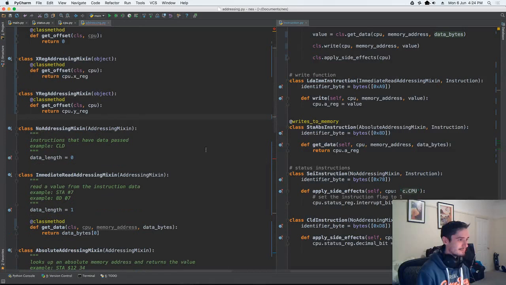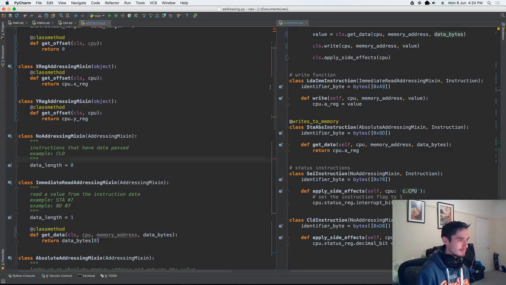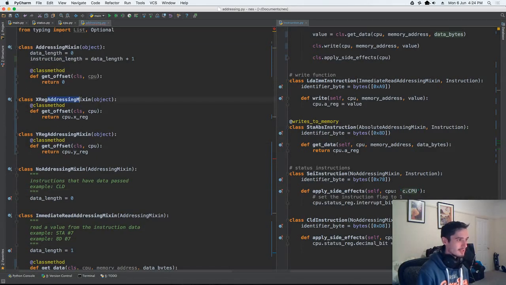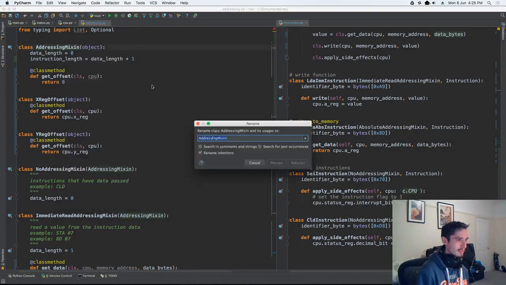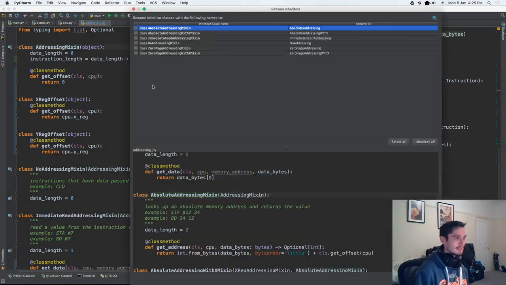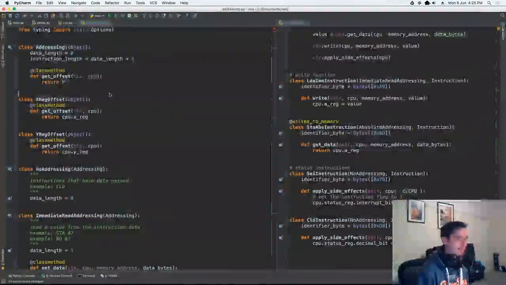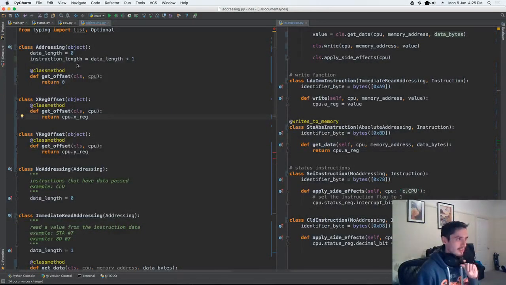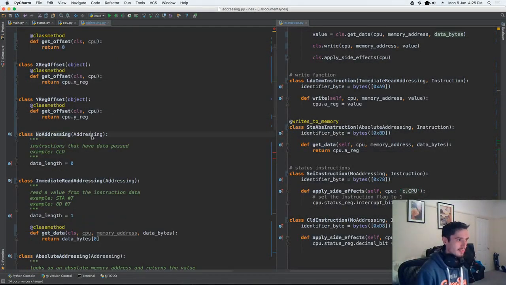Alright, cool. So now we've got xreg offset. So I'm going to call this an xreg offset. I'm going to call this a yreg offset. So now we kind of know that, and I'm just going to call this addressing. Yeah, I'm going to rename everything. So basically, you can have no addressing, which is a type of addressing.